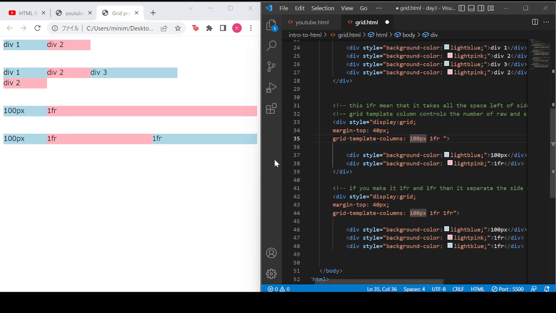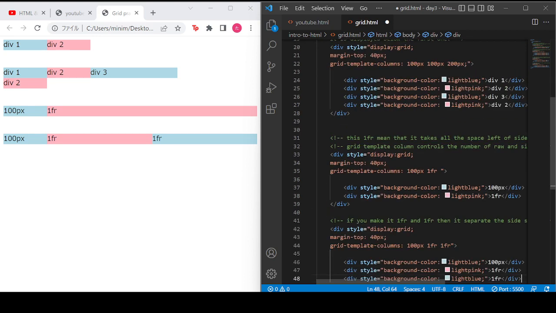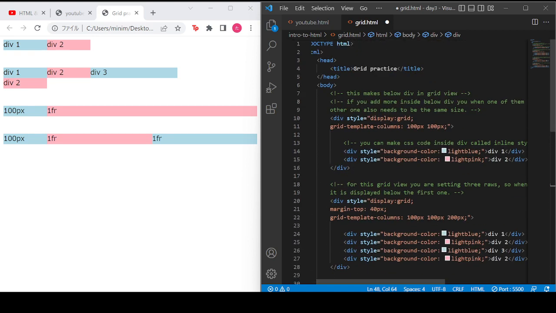But what if you have 1 FR and 1 FR? Then this is the space left after 100 pixel, and you're dividing it in half. So 50% of the space goes to the left and 50% goes to the right. So that was the grid view, and I think it's pretty useful.